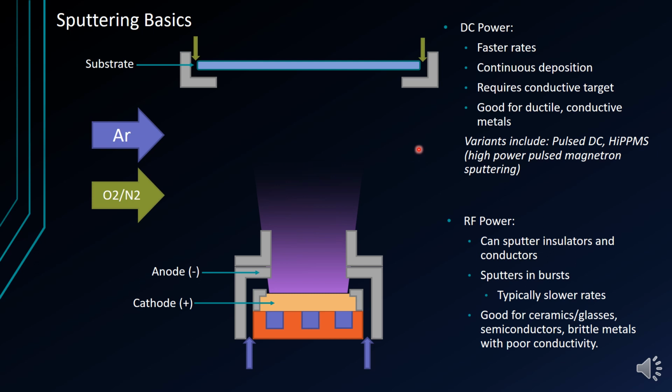When sputtering metals, one will typically use DC power, as it requires that the target be conductive. DC sputtering achieves faster deposition rates and sputters continuously. RF power can be used to sputter virtually anything, insulator or conductor, allowing you to sputter glasses, ceramics, and undoped semiconductors. RF sputters in short bursts and generally operates at lower powers, resulting in lower deposition rates. It should also be noted that microstructures can often be seen to differ between films grown in identical conditions when using RF versus DC.